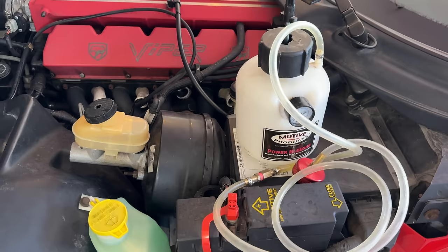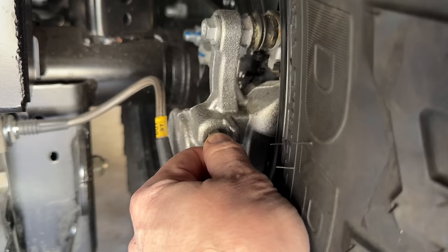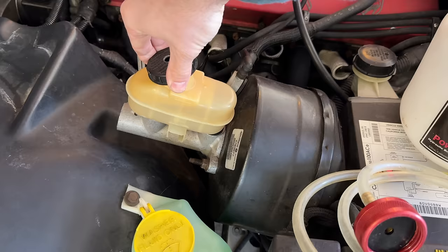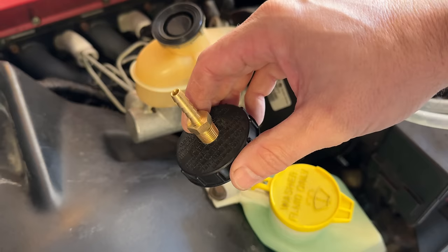I have one of those power bleeders, which is definitely worth your money. You just fill it with brake fluid, screw the cap on, pump up the pressure, and then you crack open the bleeder screw of each caliper starting farthest from the reservoir. Unfortunately, there are a dozen different brake reservoir caps, and the one on the Viper is not the one I have. Had I thought about it, I probably could have 3D printed an adapter, but at the time I thought, why not just tap the cap and add a barbed fitting? Well, because the cap has a path for air to enter and escape, so you can't actually pressurize it.